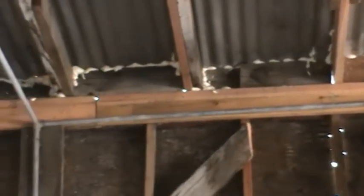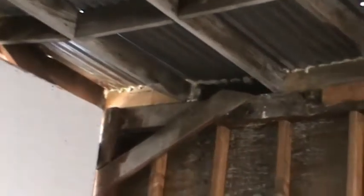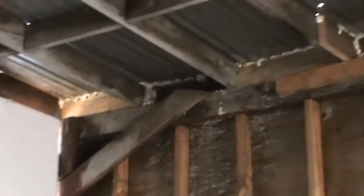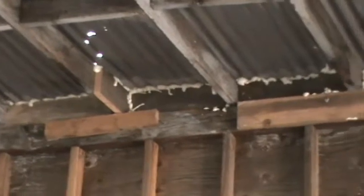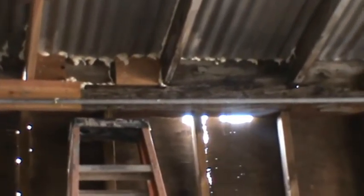We'll find out. Well, there's my final result. Sealed all the way to the corner. Looks pretty good. Two cans took me about to the middle of the shop. Probably take another two cans to do that, but that's a deal for another day.